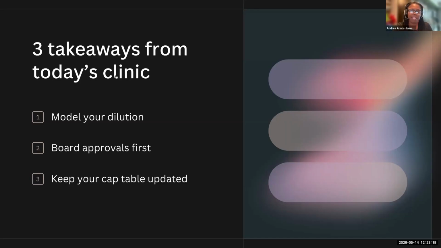And then keep your cap table updated. It's a living and breathing document. It should be the source of truth when it comes to your company's ownership breakdown. And tracking in a spreadsheet is an option, but when there are free platforms out there that make things really easy, kind of a no-brainer to take advantage of those tools. I would recommend starting as early as possible just so you minimize any risk of gaps or errors and truly just make it easier on yourself to keep things updated because those errors can snowball and get very expensive later on.